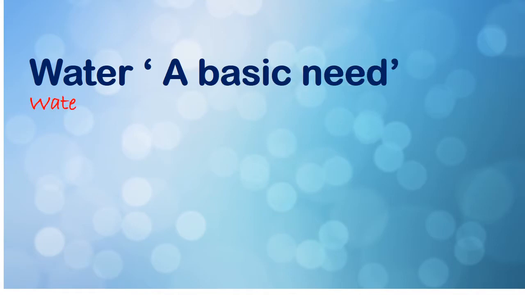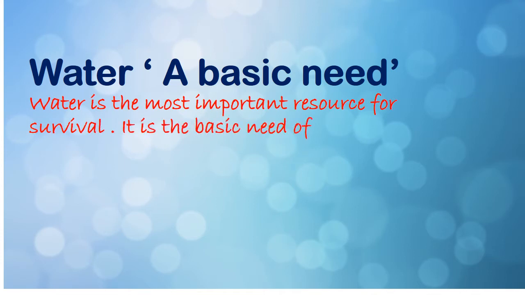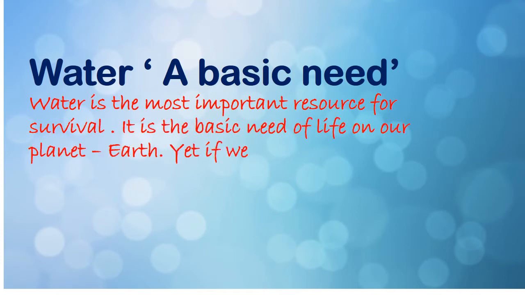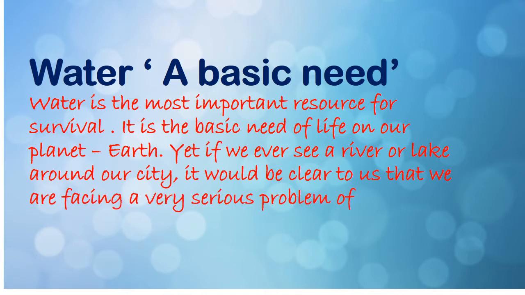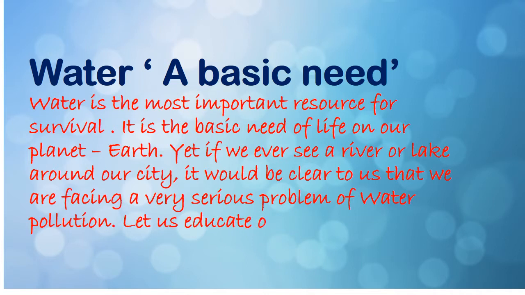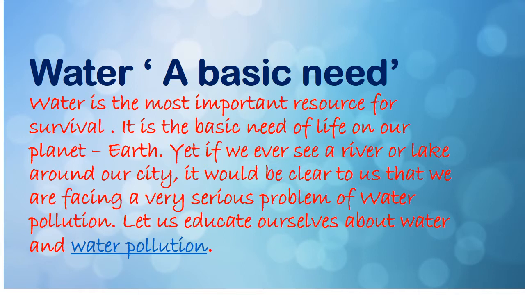So children, as we know, water is our basic need. We cannot live without water. If we want to survive on our planet Earth, it is very necessary to have plenty of water. Yet, if we ever see a river or lake around our city, we will see that we are facing a very serious problem of water pollution. You can see nowadays lakes and rivers are so dirty. So it is very important for all of us to educate ourselves about water and water pollution.